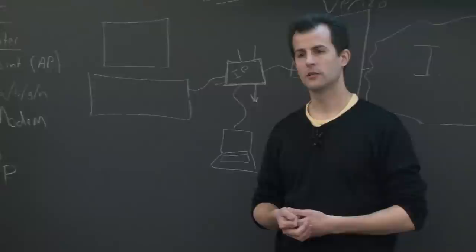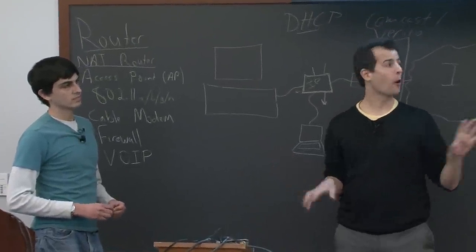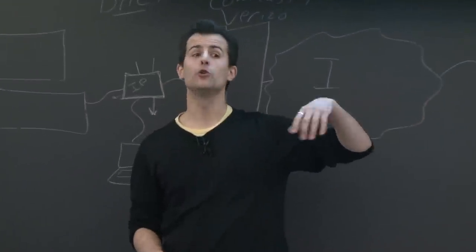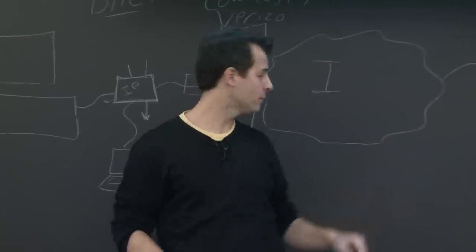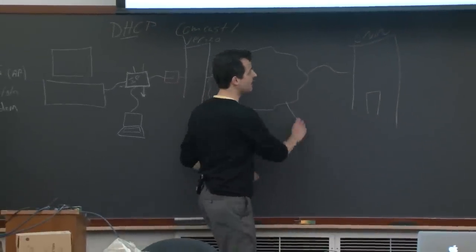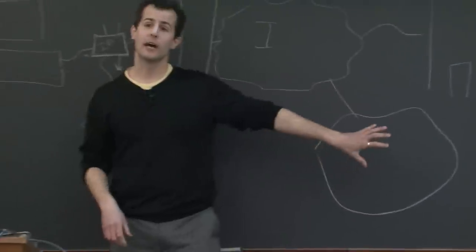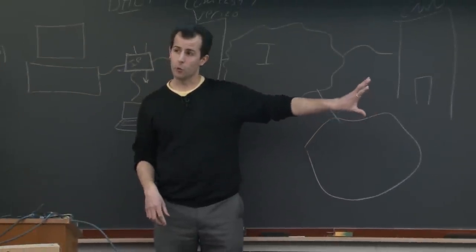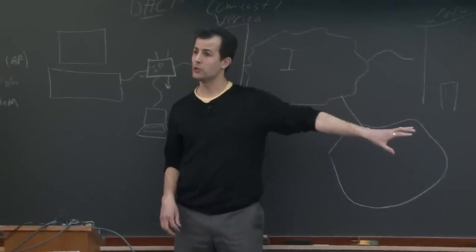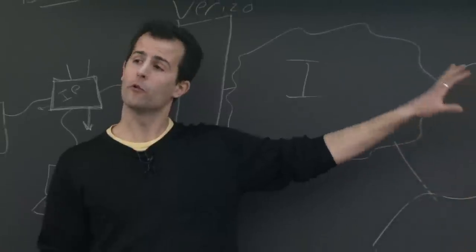Other questions? So just as a teaser, we won't answer this just yet, we'll take a short break, but also out there in this big cloud are not only those routers, but there are also innumerable firewalls here and there. And in fact, if one of the off-ramps to this little cloud we know as the internet is not just a building, but in fact, that's my best drawing of China at the moment, an entire country. I mean, if you are determined enough to filter traffic reaching your end users, you can absolutely interpose some number of devices between you and the rest of this cloud.